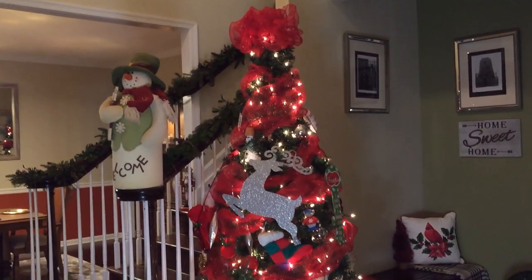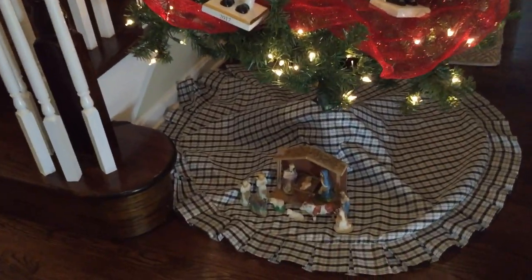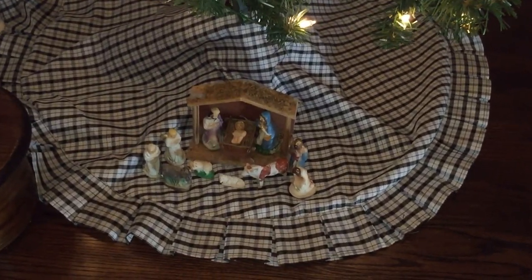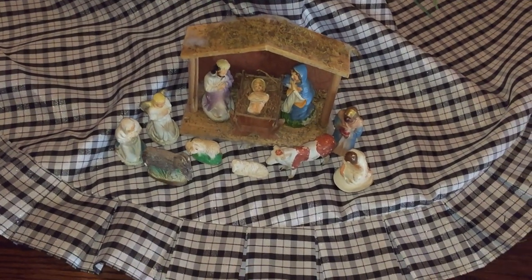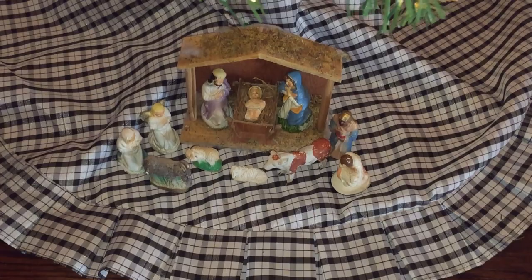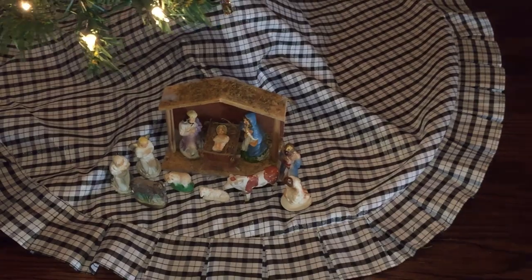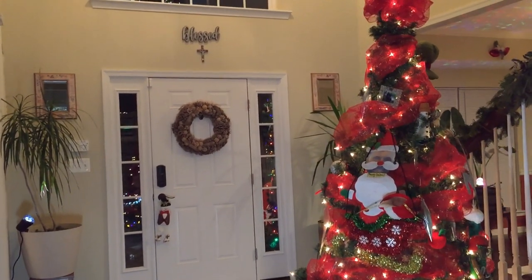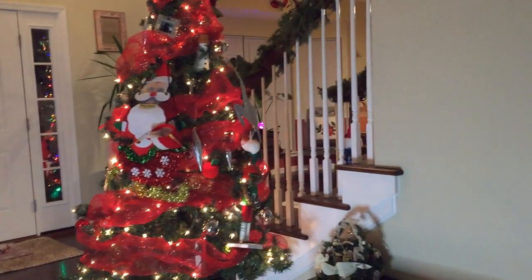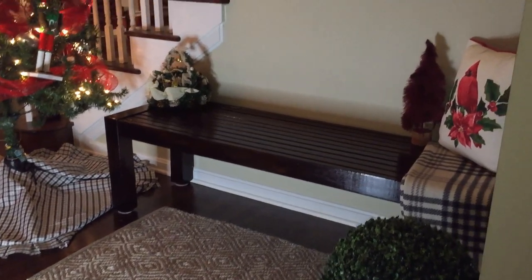From the foyer, I want to show you also that we have in here our little nativity scene. This is a really old nativity scene. It's from when Justin was a little tiny baby. So if you are a mom or a father and have a present that you want to give to your kids, this is a nice present to give to your kids. I love the story that he has been holding on to this for almost 40 years. It's just unbelievable. From the front door over here, you can go ahead and remove your shoes, and you can then go in here to remove your shoes. This is the remove-your-shoes area.